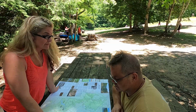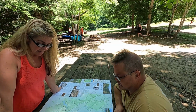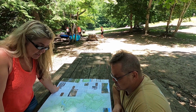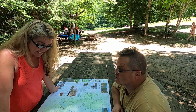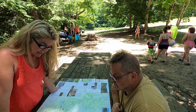But at Fall Creek Falls Lake, is that what it's called? Yes. Fall Creek Falls Lake. They do have the boat dock over there, and they offer pedal boats, canoes, and aluminum fishing boats for rent. And then of course there is an 18-hole golf course here if you want to bring your clubs.